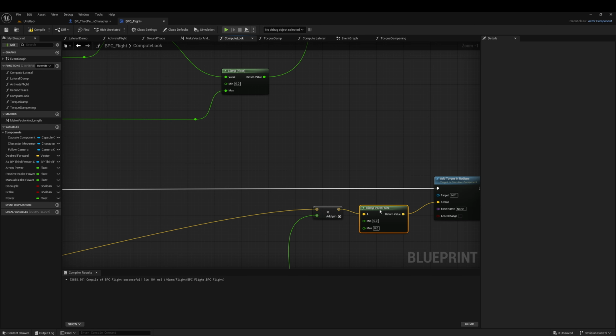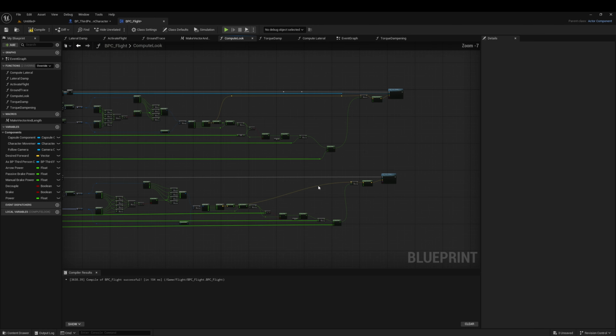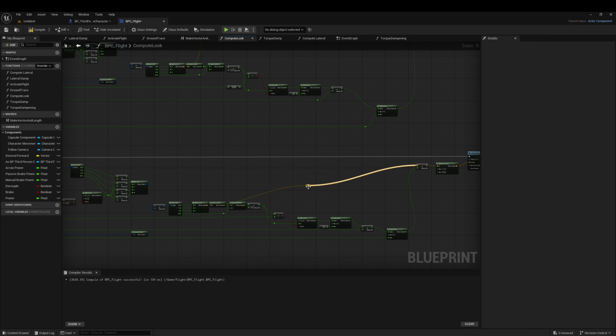Clamp vector size, maybe do -200 or something. 100 would probably be smoother. That's why I did 150 before, now I remember. Yeah, negative 150 to 150. And we can acceleration change this as well. And that's all.